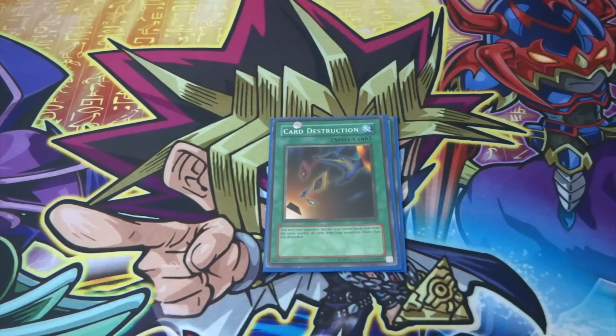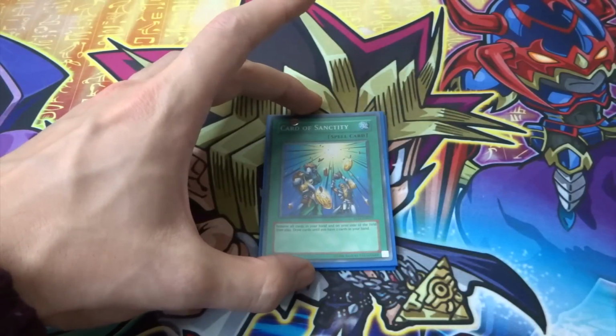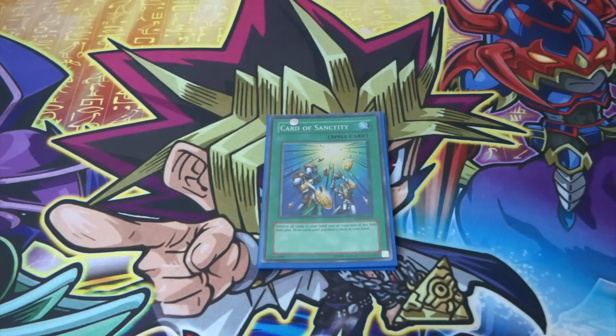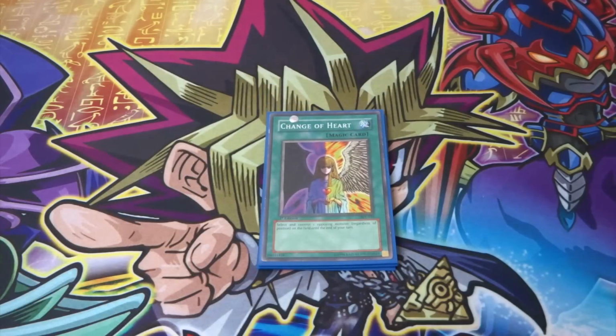discarded, which is cool. Then we've got Card of Sanctity, and obviously we use this how they used it in the show. So both players draw until they have 6 cards in their hand. He had a copy of Change of Heart, so you select and control one opposing monster on the field until the end of your turn.